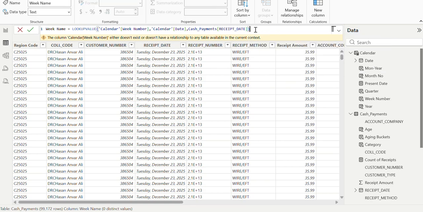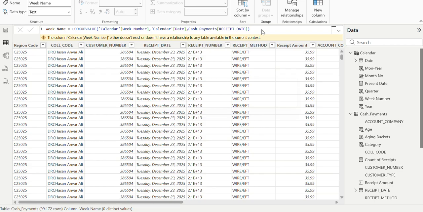Just close this. So basically what we want as the output is the week number, which will come as the starting point. And what is the common column in this table from that output table? Which is date. And what is the common column in this existing table where we need the column? Which is receipt date. That's it.